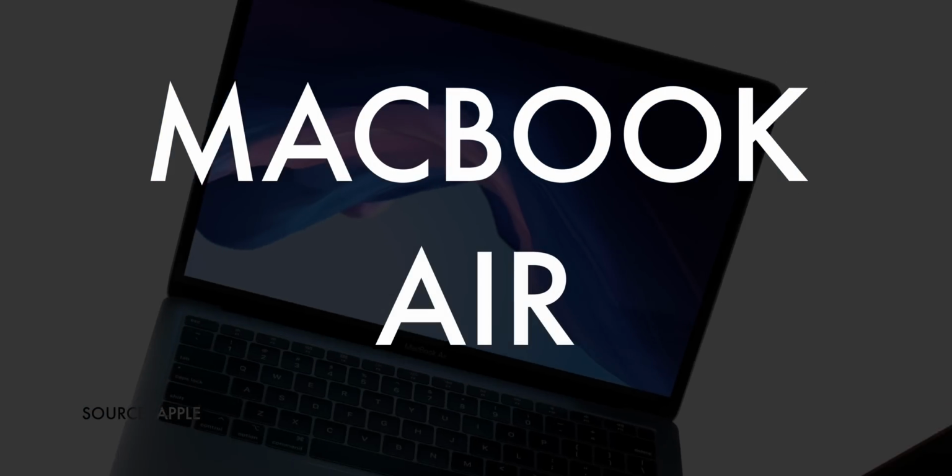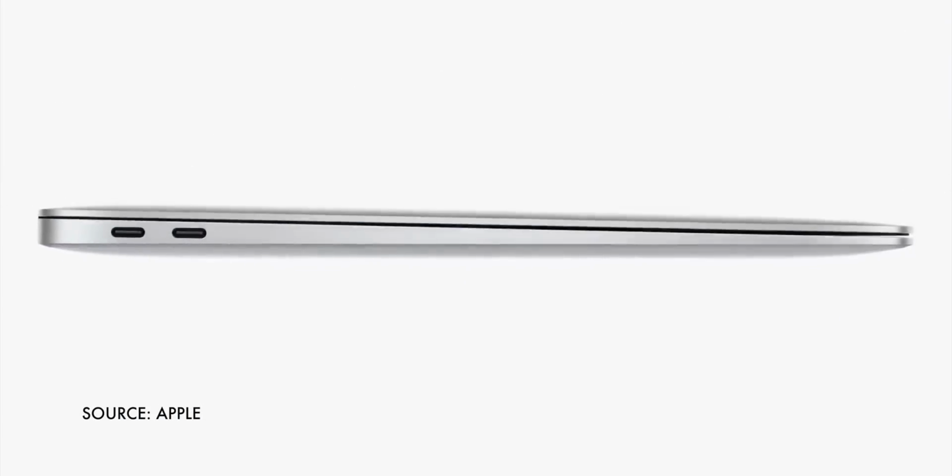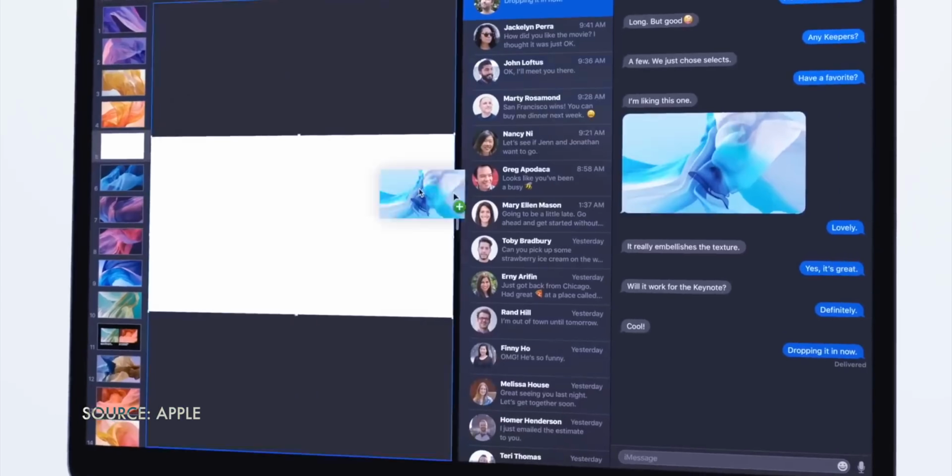For now though, that leaves the MacBook Air as Apple's only ultra-portable, and Apple's really leaning into it with this update. It's getting a True Tone display, which is Apple's technology that adjusts the white point based on the ambient color temperature. In other words, it keeps white white and not warm yellow or cool blue white, more like paper white. What it's not getting is anything in the way of a spec update. Instead, it's getting a price drop down to $1099, which is much closer to that magic $999 number that conflated the MacBook Air with being not just ultra portable, but being ultra affordable for years as well.